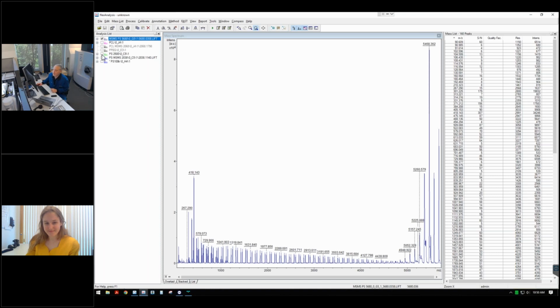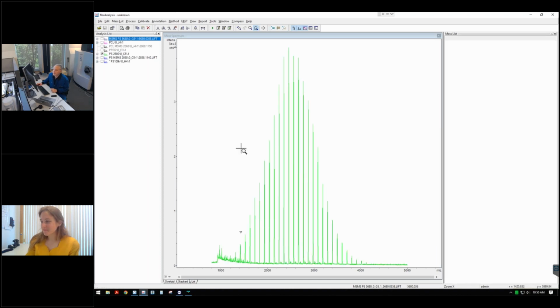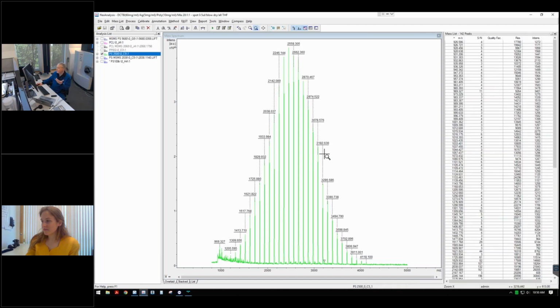So without going into too much detail about how detectors work, imagine that you have here what would be, I don't know, 142 peaks. And all of that signal from the sample is contained in these 142 peaks in this kind of narrow molecular weight range. But once that distribution starts to get wider and wider, imagine the same amount of signal spread over a larger area on the x-axis. Then all these peak intensities would start to decrease, and you get to a certain point where everything's driven into the noise. So that polydispersity is very important.